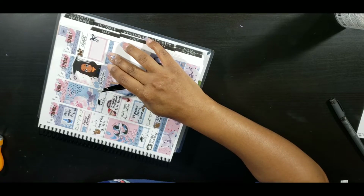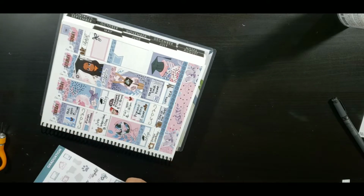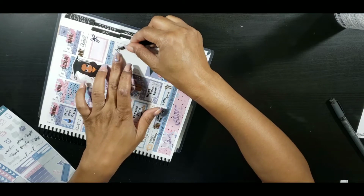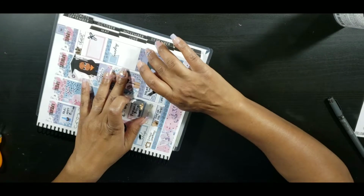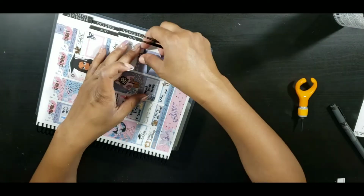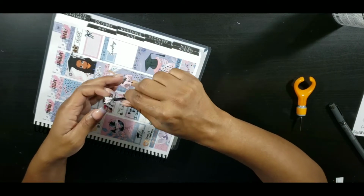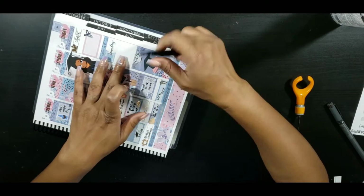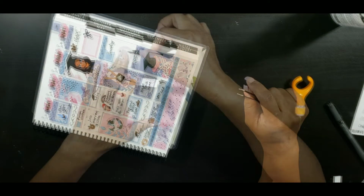And then I'm going to be taking another one of the scalloped circles from Regina Laughs, which I absolutely love. I have fallen in love with these little scallop circles. They are so cute and they're just so functional. I need to go out and actually get some more. So I laid down one of the Regina Laughs scallop circles, and then I took one of the bedazzled pins from Planning with Peggy Co. and put that down as well to indicate that I was going to be planning for the rest of the week.